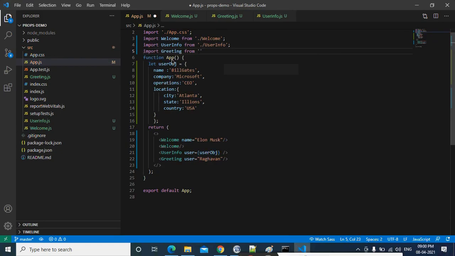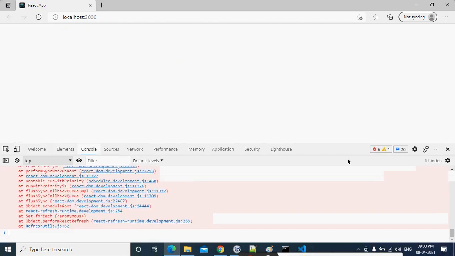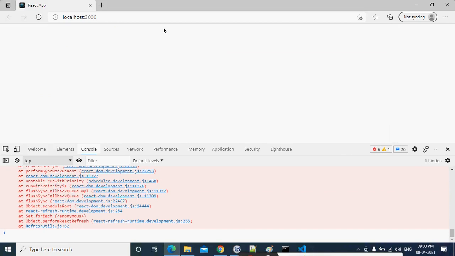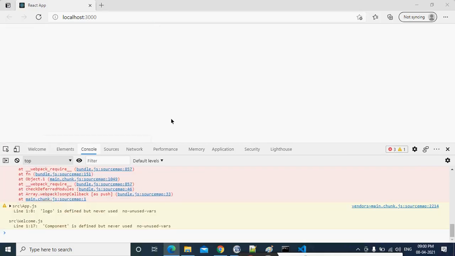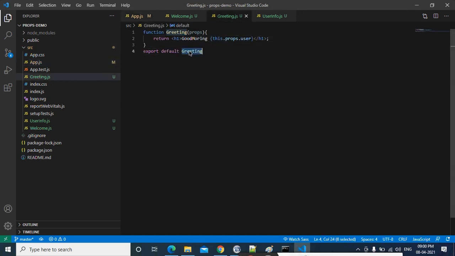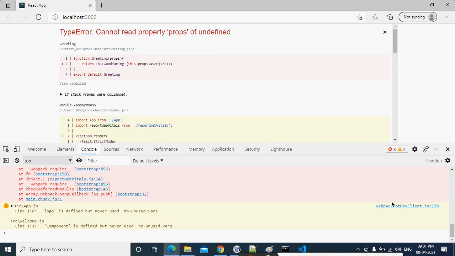Import greeting from greeting. Greeting is not defined. Correct, right? Export default greeting. Cannot read property props of undefined, right?